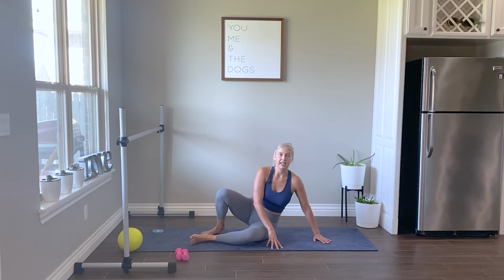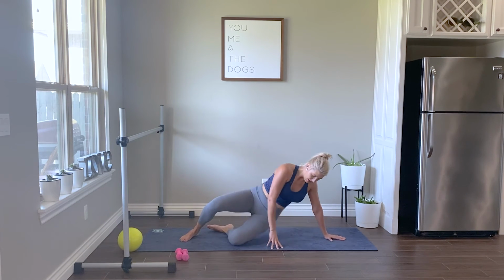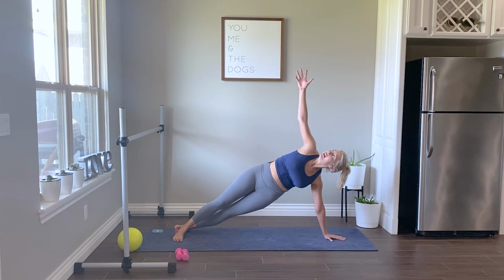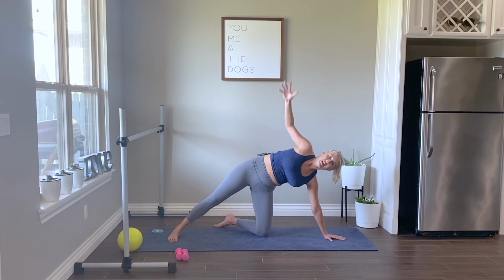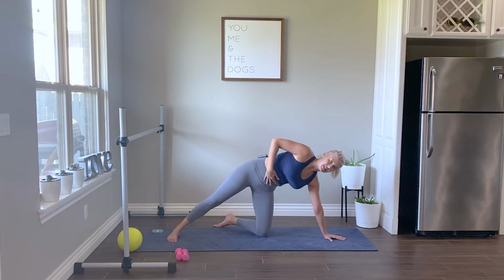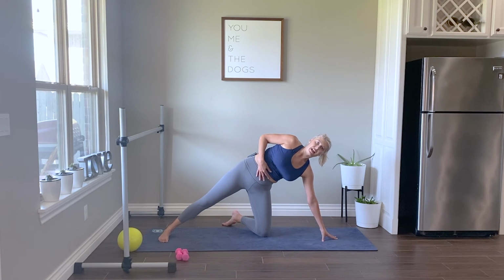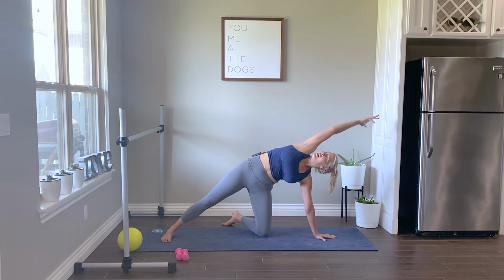So we're gonna come onto the side. We're gonna work a side plank. So you've got a couple options here. Feel free to come into full side plank with your hips up off the mat. Right hand can come on your hip, maybe up into the air. If that's not in the cards for you, a lot of times our baby's kind of pulling us forward. You feel gravity working against you. Drop that left knee down. This is still gonna be an awesome movement here. Working through the side body, stretching here.